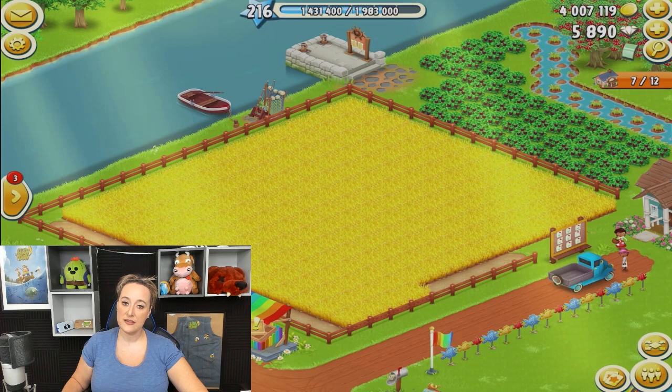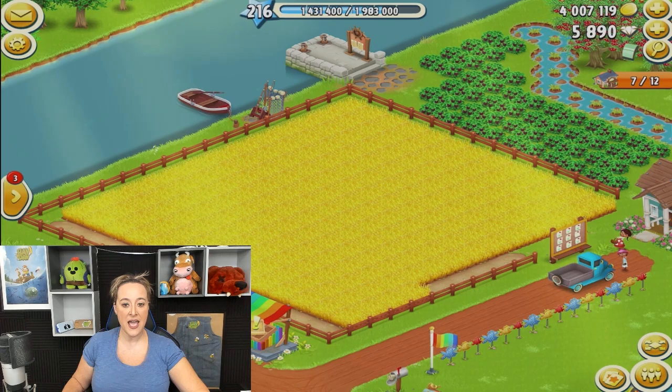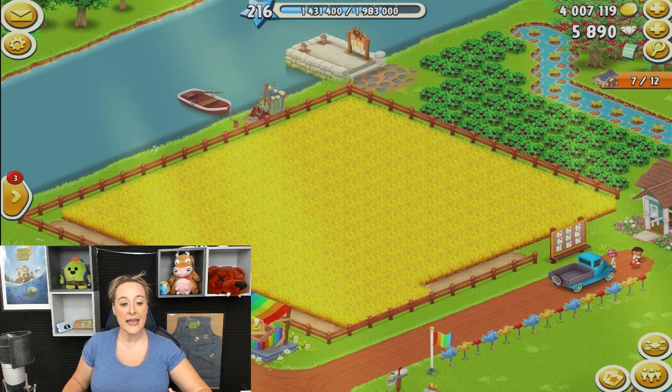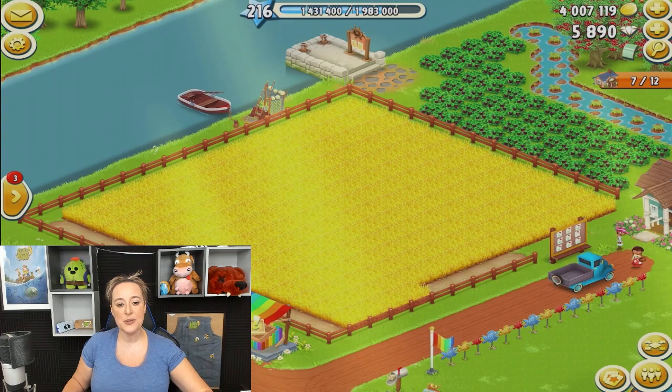The reason for these tiers is this: for certain crops I never ever grow them myself. I always rely on the paper to find them. This does basically one of two things — not only is our silo space precious but our field space is precious as well. So by not planting some crops myself, it allows me to plant other crops that are more important and not waste space with stuff I can easily find in the daily dirt. I never personally plant corn, indigo, pumpkins, or strawberries on my main farm. When I need them I just go into the daily dirt and get them. I do plant carrots, soybeans, and sugarcane because I use a ton of those particular crops and I would rather spend my time elsewhere than looking for them in the paper.